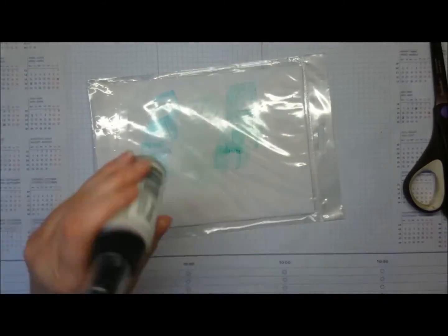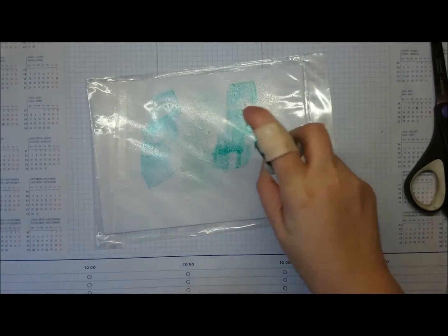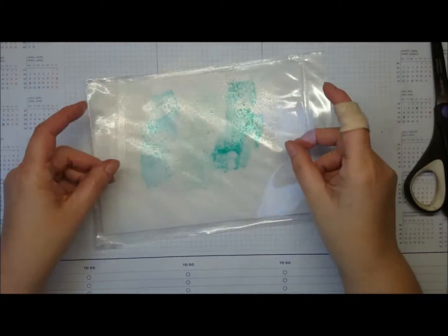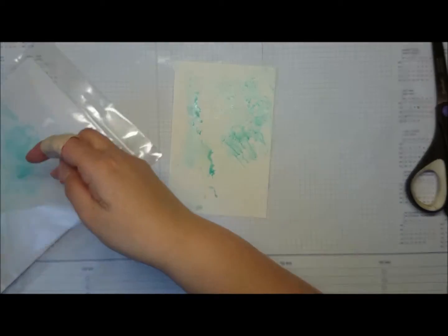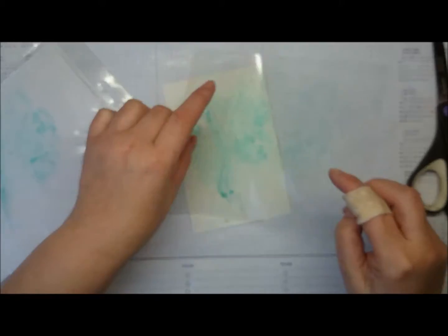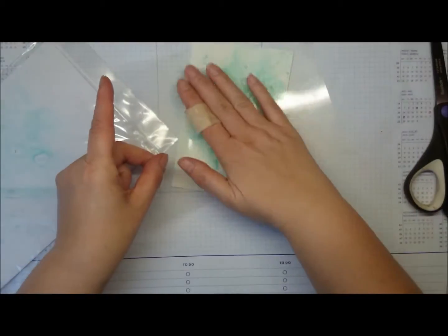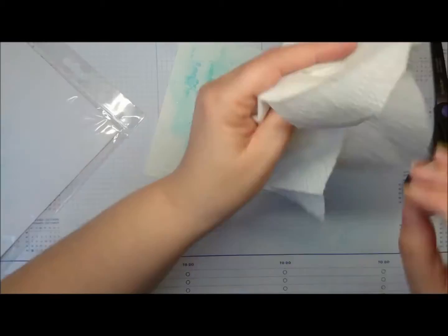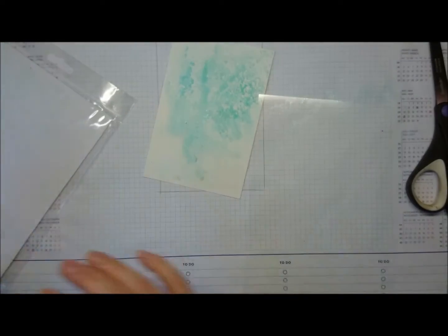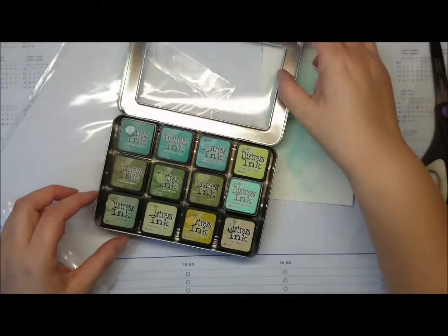And to make it more interesting, I'm using the sparkle shimmer spritz. You can't see the sparkle on screen very well, I'm sorry. So I'm picking up the ink that I just diluted with this sparkle spritz with some acetate, and I'm pushing it down or smooshing it. I think that's the correct term, onto the background. And I'm constantly drying in between layers so they don't mix too much.